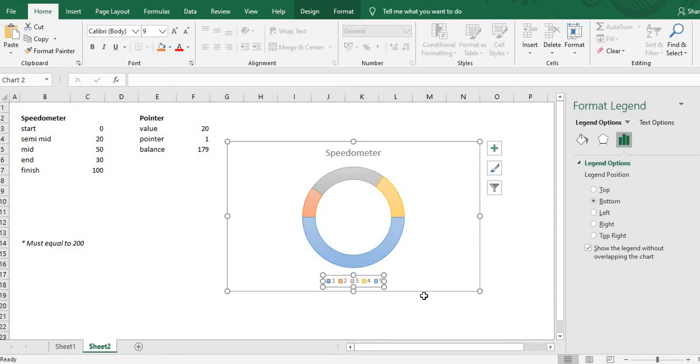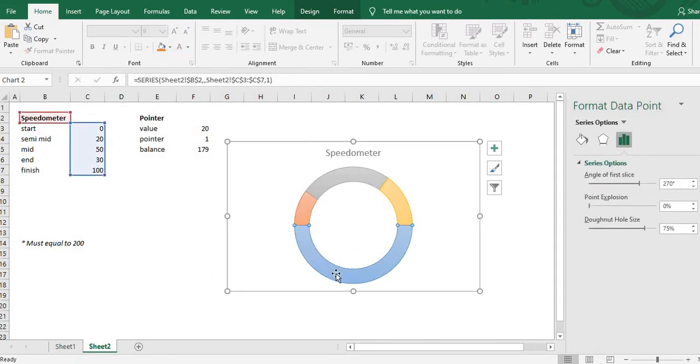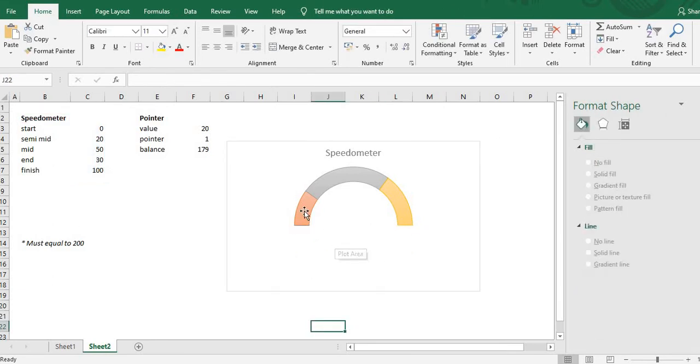So let's get rid of this. Let's just delete that, and let's click on the section below. What we want to do is hide that. On this one we have a border, so let's click no lines on that, and I'm going to change the colors of this.